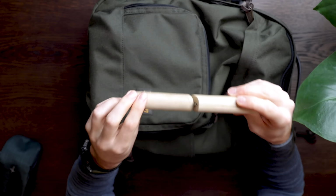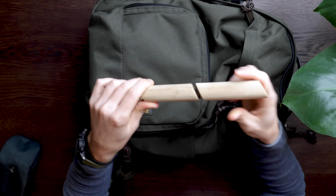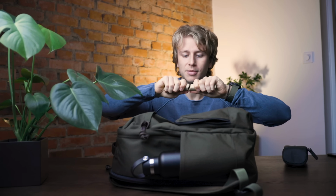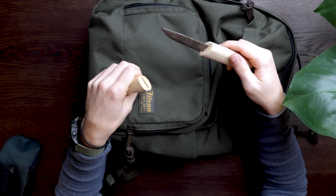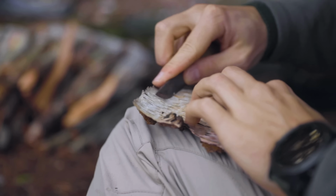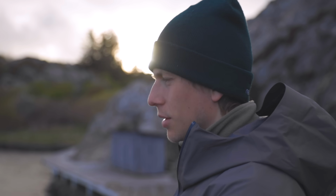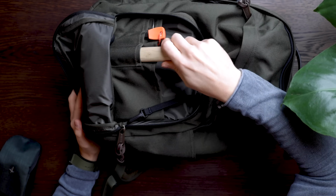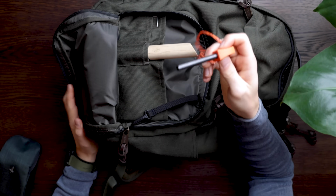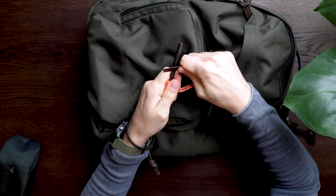And then I also have my own knife, which is a knife that I made myself, and I keep that with me because I think it's sometimes quite useful to have a little knife. It's gotten a little bit rusty now, I need to sharpen it properly, but it's always really useful to have a knife with you. Especially since sometimes I go out in the woods and go fishing or do whatever, I like to have this with me. And then we have this thing, which is a fire steel.